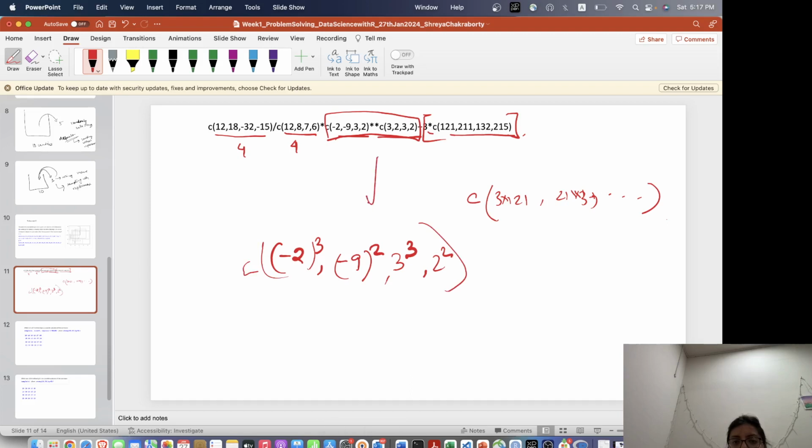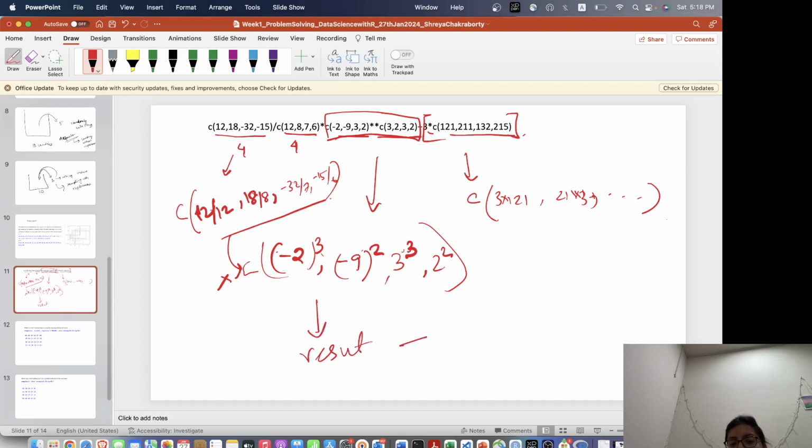Okay. This part would yield this one. And this part would be c of 12 by 12, 18 by 8, minus 32 by 7, minus 15 by 6. Okay. Then what we have to do is take this one and multiply into this one, element wise multiplication. And whatever this resultant will get, that minus this vector will give us the final result.